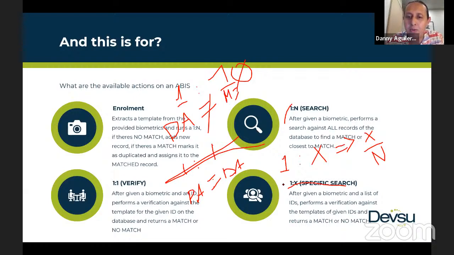For example, I compare Danny Aguilera's fingerprints against Marcos, Israel, Sebastian, and Diana, and you tell me, is Danny one of them? I can tell you it's not Marco, it's not Israel, it's not Sebastian, and it's not Diana. So that's a 1-to-x, a specific search.